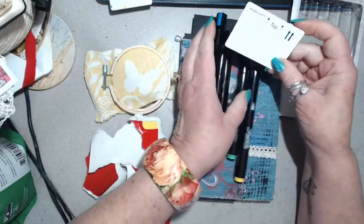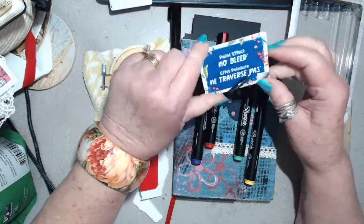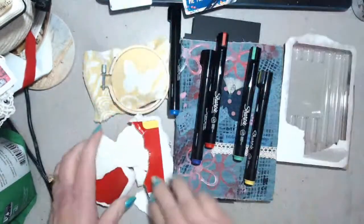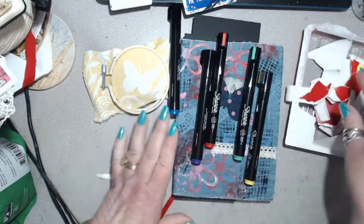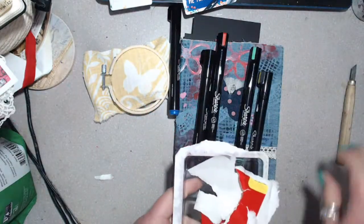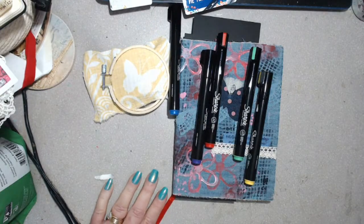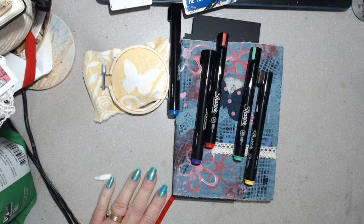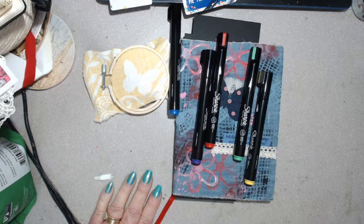All right, let's see what this says. This is just going to be a fabulous little tuck-in for a journal. All right, let me get rid of the garbage. So I was looking for a journal to test these in, and I thought, I'll just get one of my little journals and put a stencil on it and color in a couple of blocks and see how that looks. Did you ever have a hard time just trying to decide what journal you were going to mark on? It's like a traumatic decision for me.